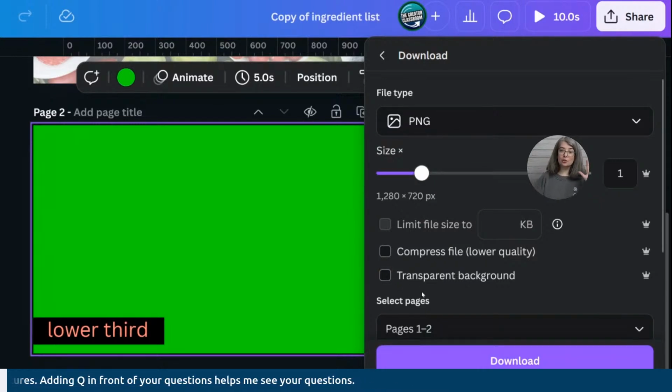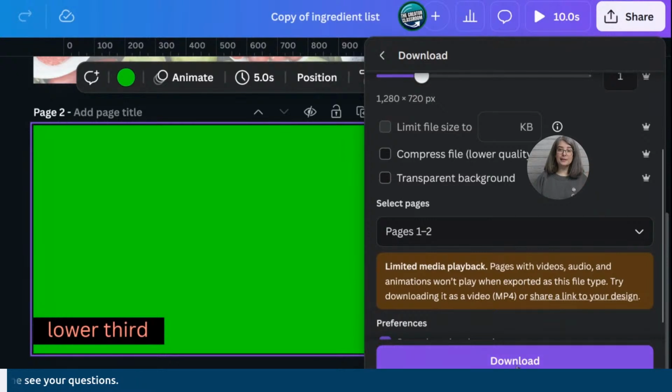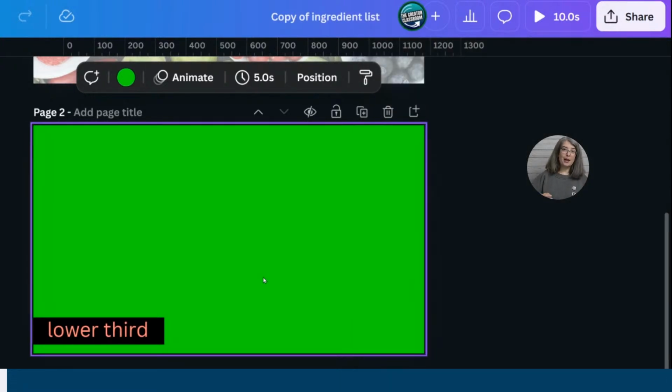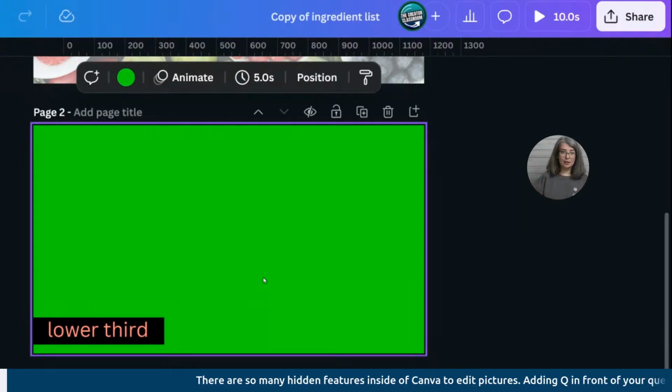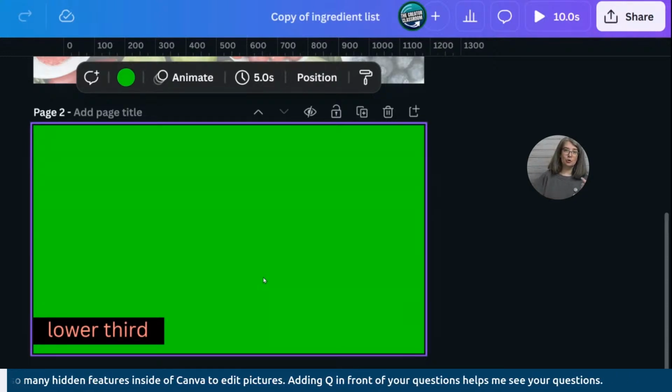I couldn't use the transparent backgrounds because I didn't have Canva Pro, and download it. Then I would have to bring it into my video editor and then do a chroma key action in there and hope that it would work. If it didn't, then I would need to do it all over again.